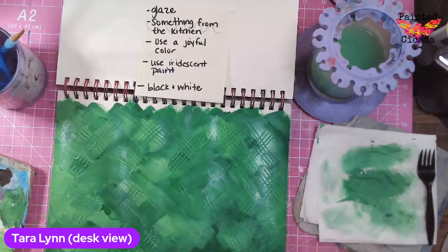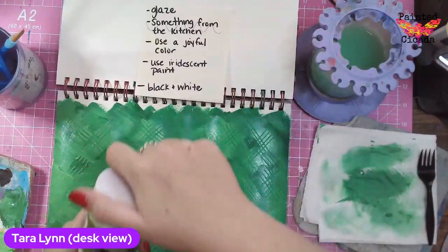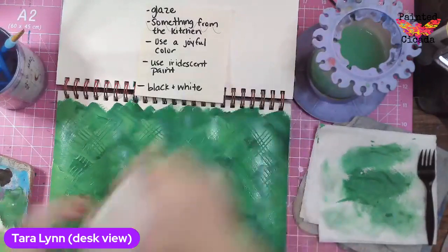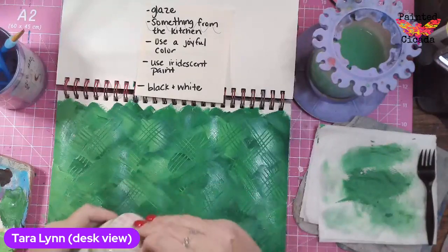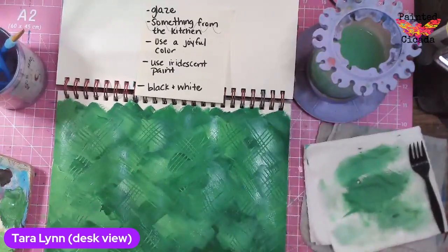I think I might go glaze for my next step. If you don't have something that's specifically marked as a glaze, you can make your own glaze. I've got this cool mint paint — I got it forever ago on clearance and I've never used it. So I think I'm going to use this as my glaze, and I am just going to mix it about half and half with some water, maybe a little bit more to thin it down.